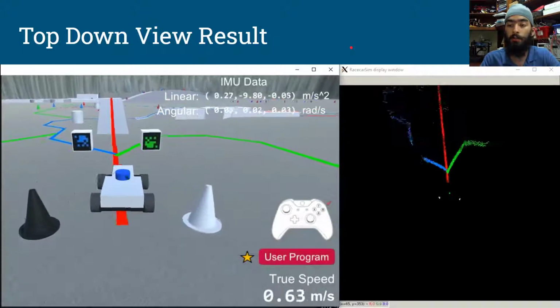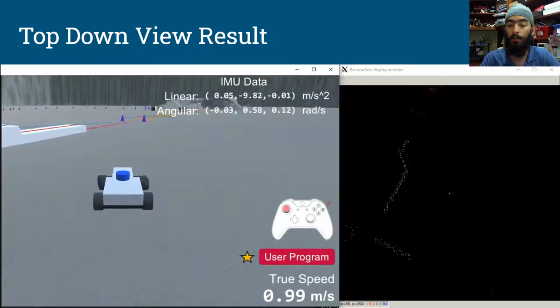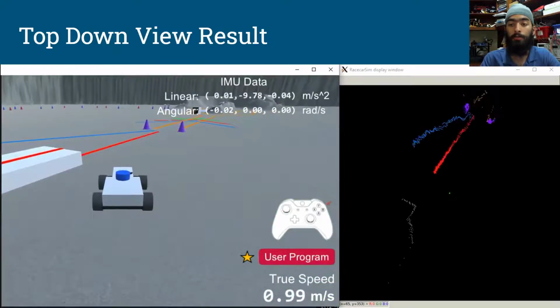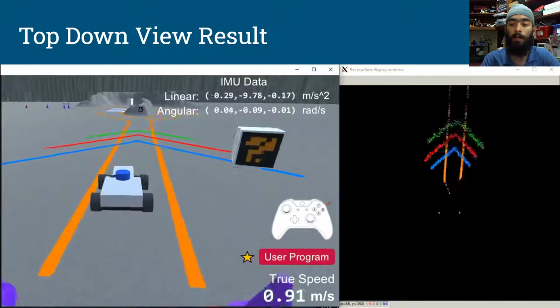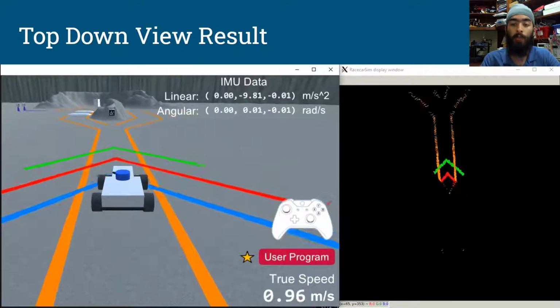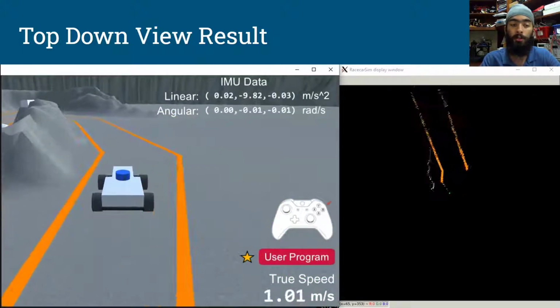You can see as the robot drives around, we pick certain colors of interest from the color camera, we measure their distance of every pixel using the depth camera, and we place this on our top-down image, as well as our LiDAR data, which is converted from polar to Cartesian coordinate system.